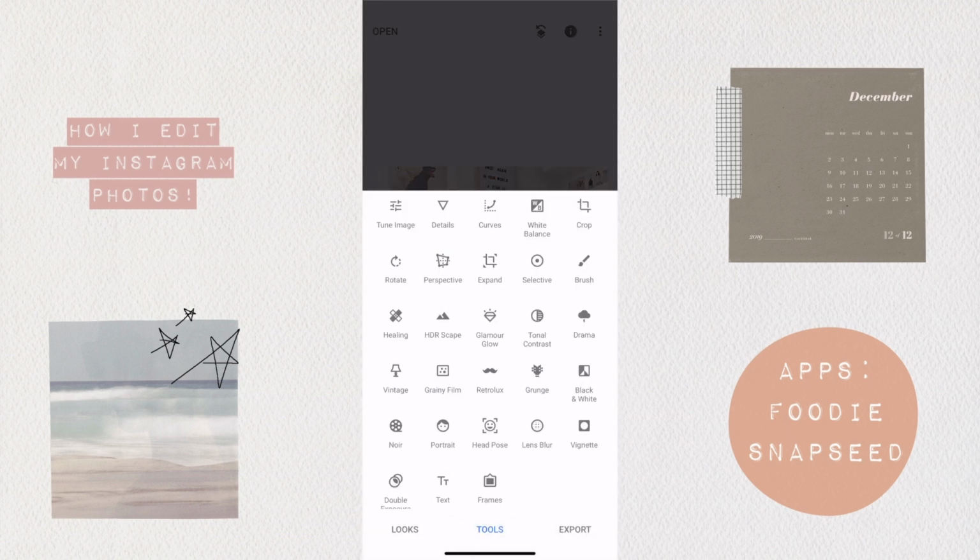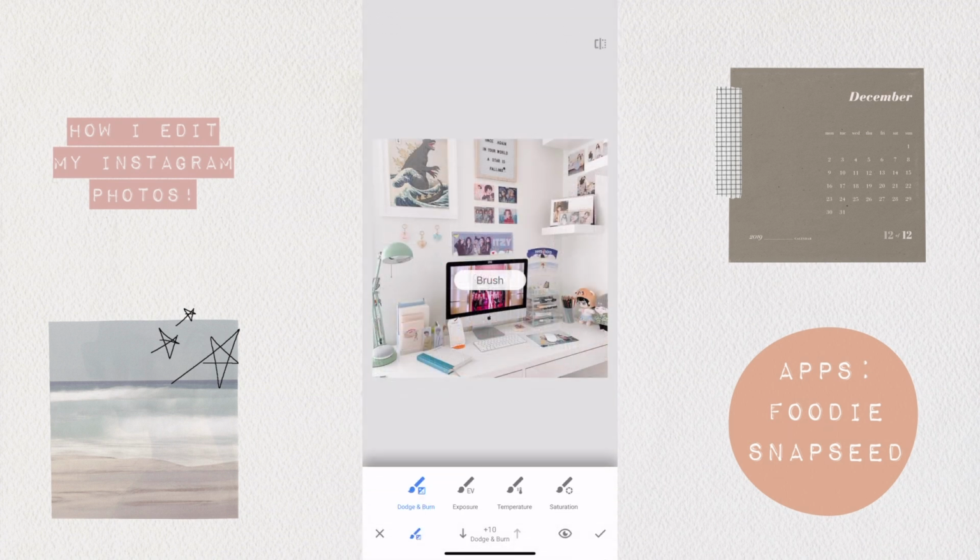The other tool that I use is the brush tool. This one I use when there's more specific spots that I want to brighten up, or if I want to edit down saturation. So I'm going to go ahead and actually make this a little bit less pink here on my desk. And it's pretty small edits. You probably can't even see what I'm doing, but I'm just gently making places that are a little bit yellow or a little bit pink less so by decreasing the saturation in those areas.